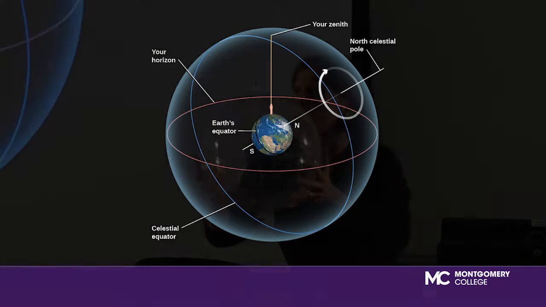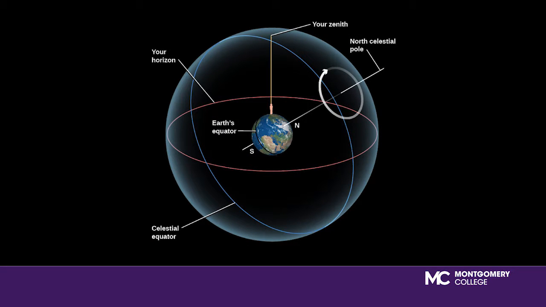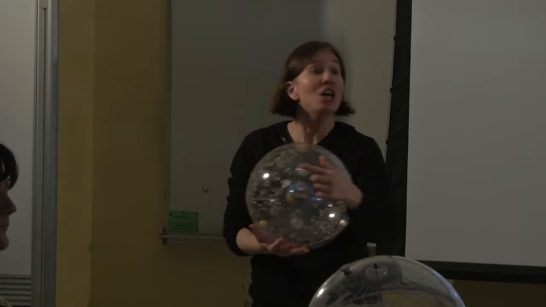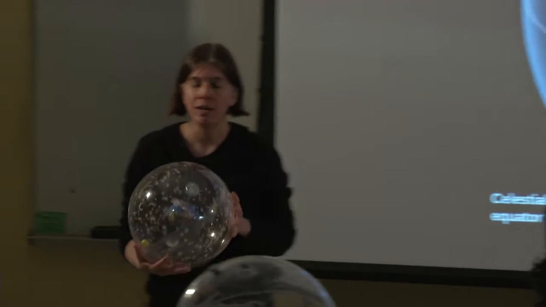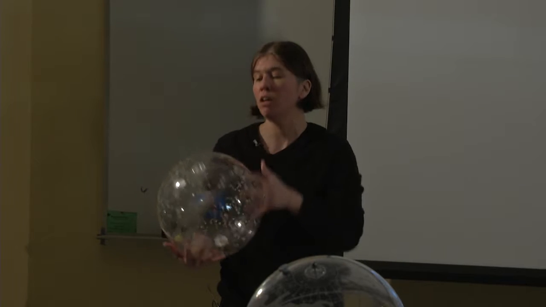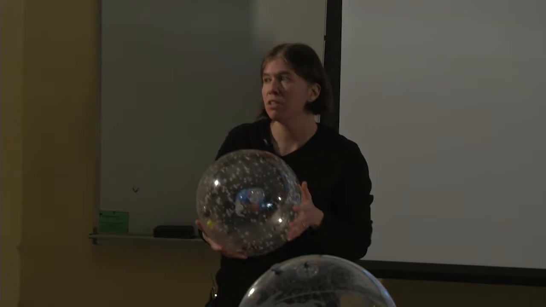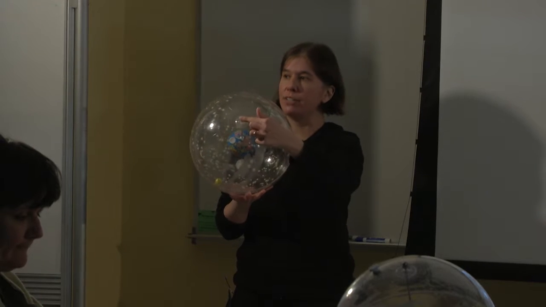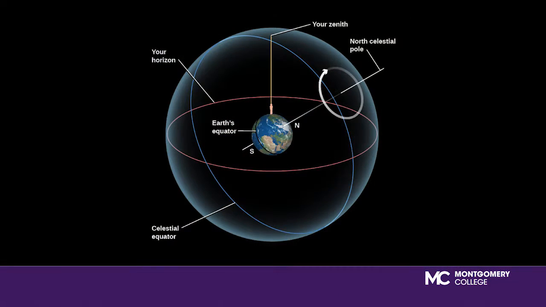Okay? Here's a model of the celestial sphere. When we talk about this sphere, we talk about 2 points and 2 lines. The first point is where the Earth's north pole projects onto the sky. So imagine we all travel to the North Pole, and I have a laser pointer, and I just point it up right over my head at my zenith. That is called the North Celestial Pole. On your celestial spheres, it's where this little axis hits the top, right? That's the North Celestial Pole.